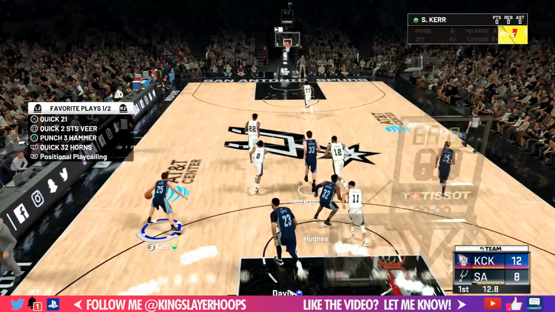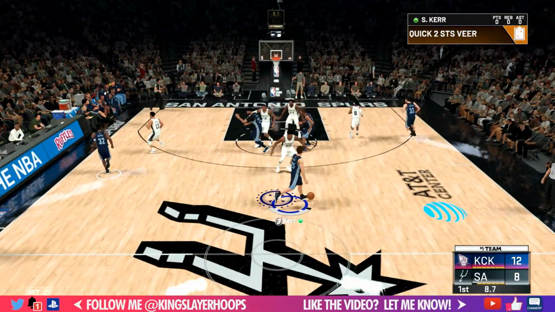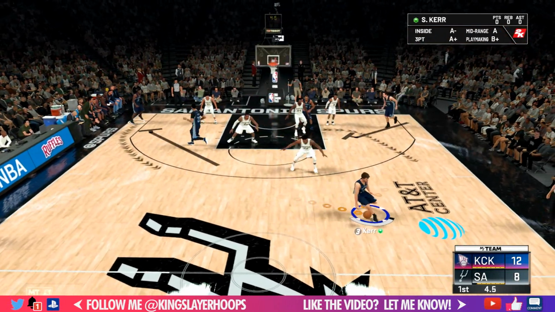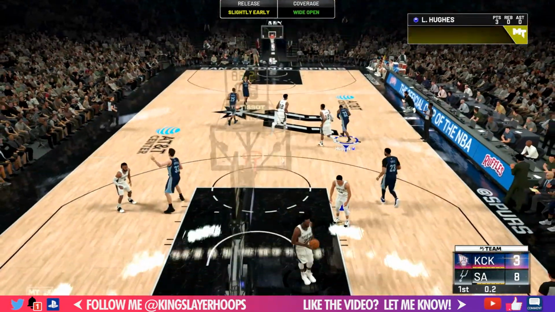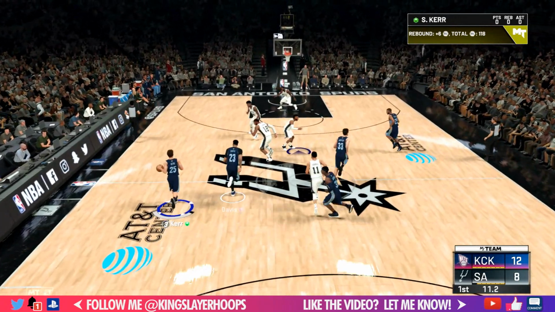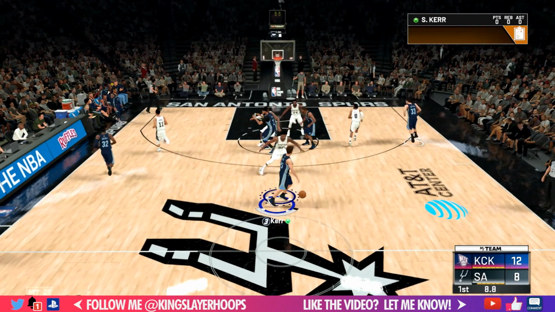All right, so let's move on to our second money play today. This is called Quick 2 STS Veer. So let's take a look. Okay, I like this play a lot, and I'm going to show you why during the next run through of it. But for now, I'm just going to show you guys the first option to score.